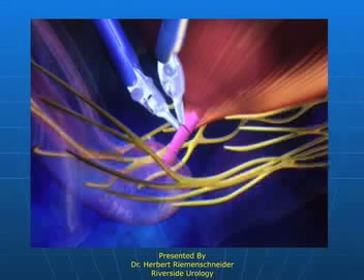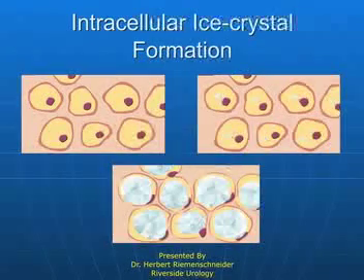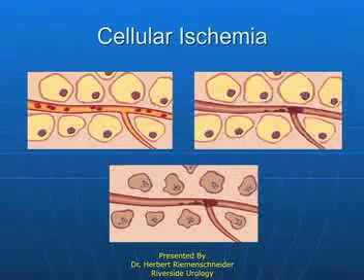But it is radical prostatectomy, and the sphincter muscles, nerves, and all those structures still are moved around and have the potential to be disrupted to some degree — minimally invasive approach. You can use radio frequency, but that's not really there yet. You can use very cold temperatures — it's called cryoablation, and that is here and now. Basically what happens is we deliver very cold temperatures, freeze the fluids within the cells, and it destroys the cells. These are the blood vessels that supply the area that you freeze, and you actually thrombose the blood vessels so there's not good flow to the cells, and the cells in those areas die.